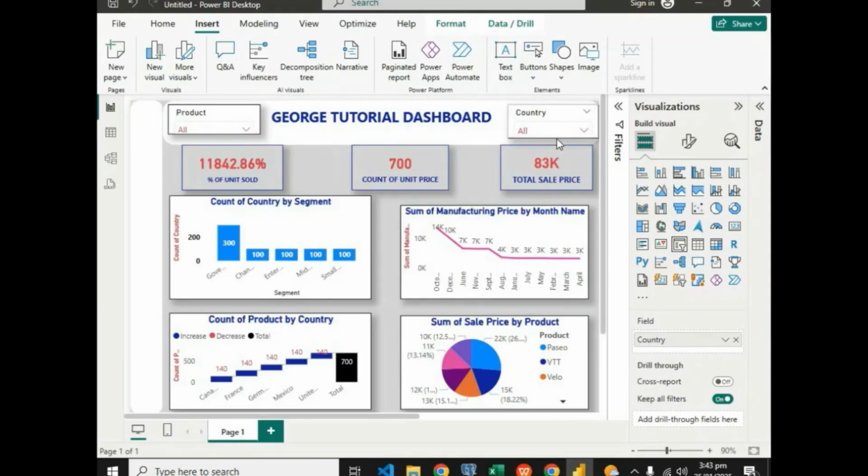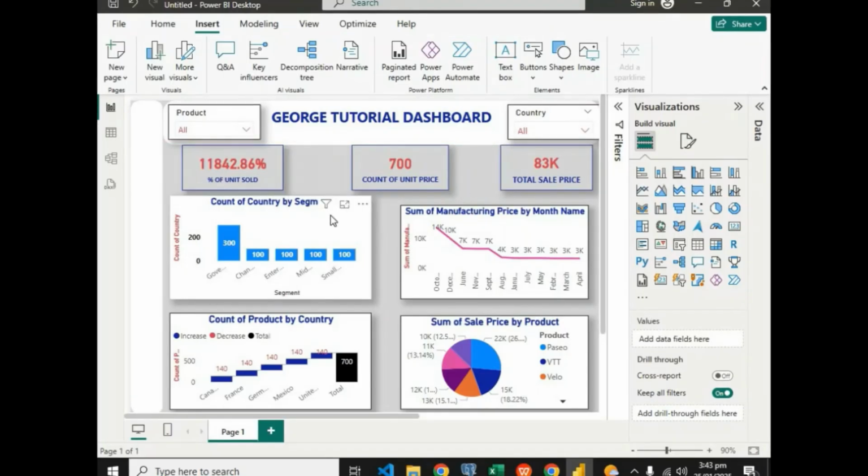So it's all about your creativity, how you are able to create what you want. Okay, you can do better than me. You can create a dashboard better than me, more effective than me. Okay, it's all about your personal preference and your design ability. All right, so I'll go ahead.